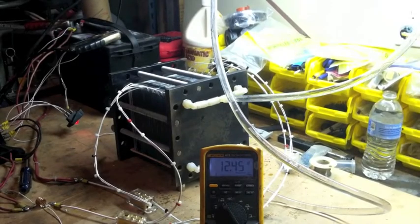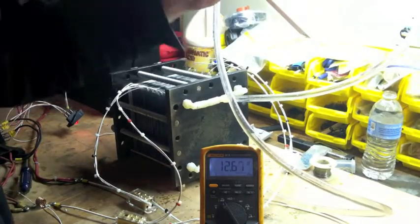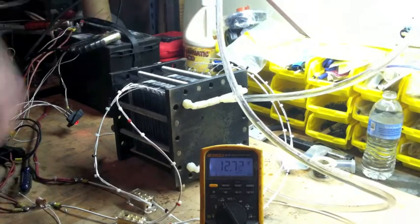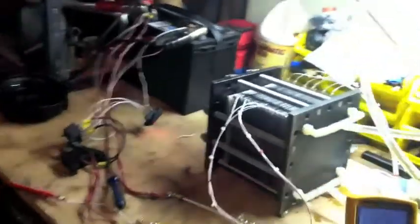Alright, I went ahead and took the pump out just to see if it would actually flow by itself, since the water in, the water out, and the water in on the tank itself are the same level. I wasn't sure if it was actually going to do the way I wanted it to, but it's actually doing better than I thought it would. And it's actually filling the cell right now.